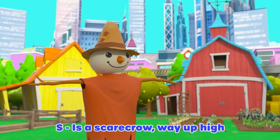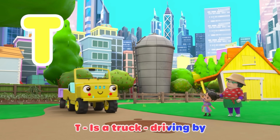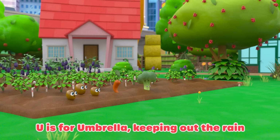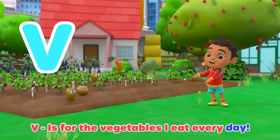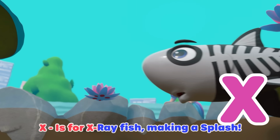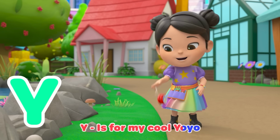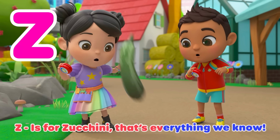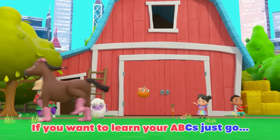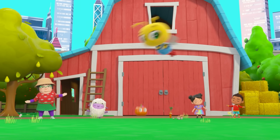Running on a racetrack. S is a scarecrow, way up high. T is a truck, driving by. U is for umbrella, keeping out the rain. V is for vegetables I eat every day. W is for worms, falling in the grass. X is for X-ray fish, making a splash. Y is for my cool yo-yo. Z is for zucchini, that's everything we know. If you wanna learn your ABCs, just go to Lellobee Farm, where good things grow.